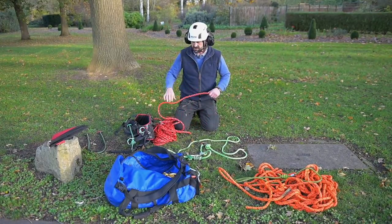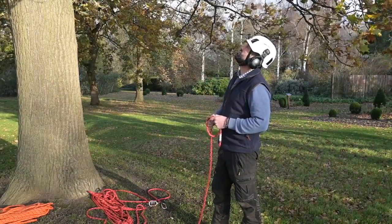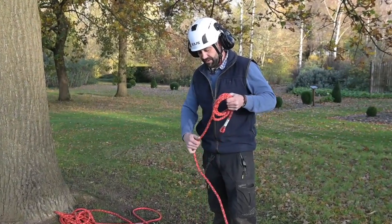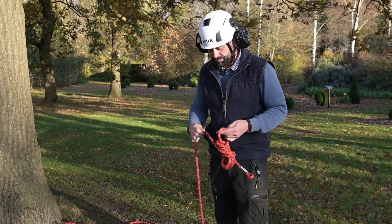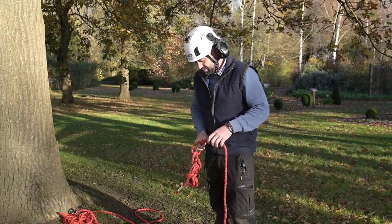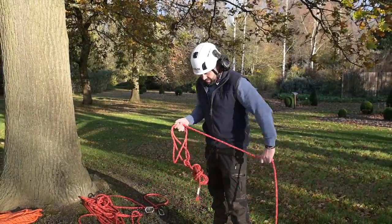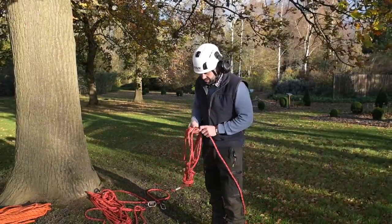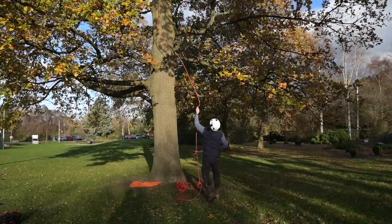We've approached the tree and I've planned my route for ascent. I'm looking for two anchor points to get started. We've got the rope and we're going to make a bag — or a monkey basket, different names for it — making a few wraps, trying to keep the bag as tight and compact as possible. This is going to aid us to get a better aim for the branch we're trying to throw it over. We give it a couple of wraps, a bit of slack so we've got something to play with, make sure the area is clear and the rope won't pick up on anything.